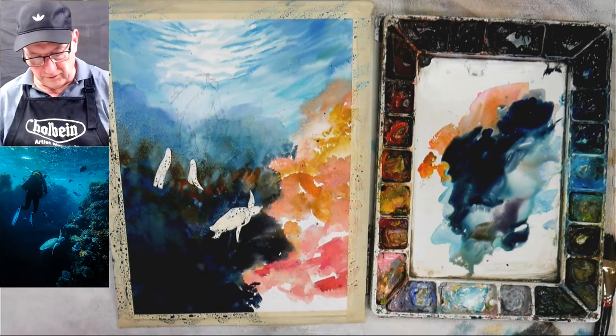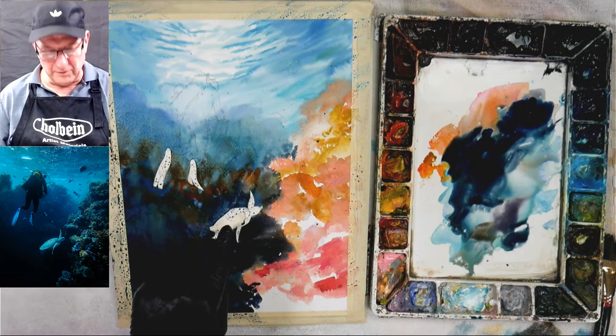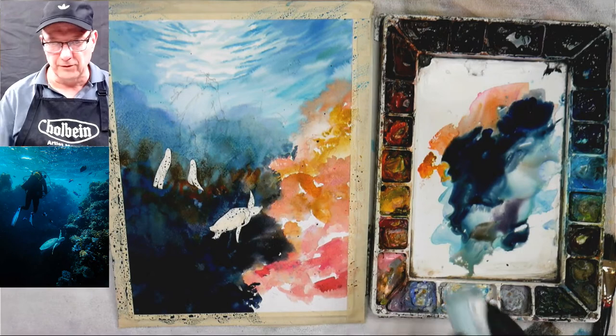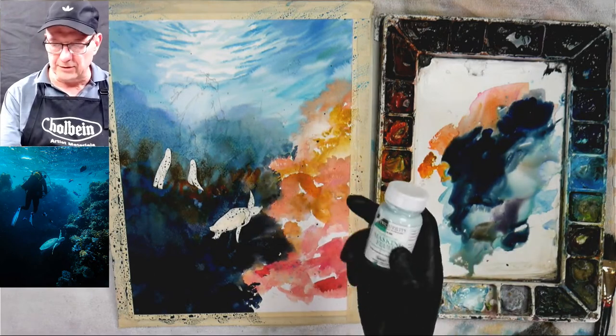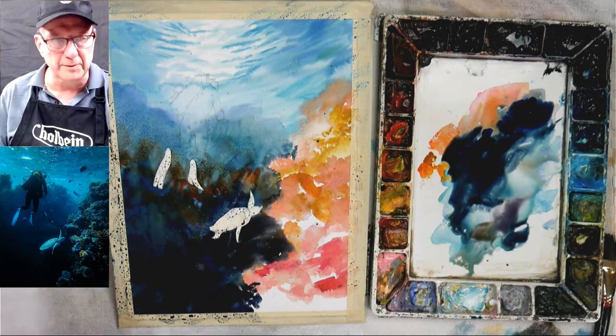All right, so now we've got pretty much our darks done over here, and see how this soft tape repels, and so does Holbein's masking fluid, which is this, that also repels and is very light, but I tend to like to use the tape better because I think it rips less.